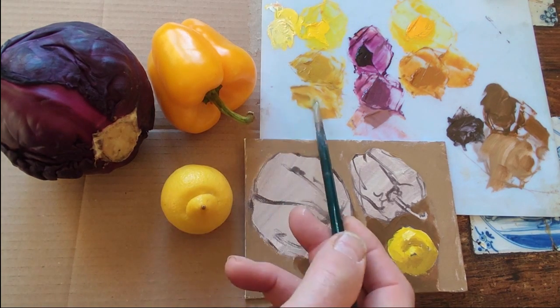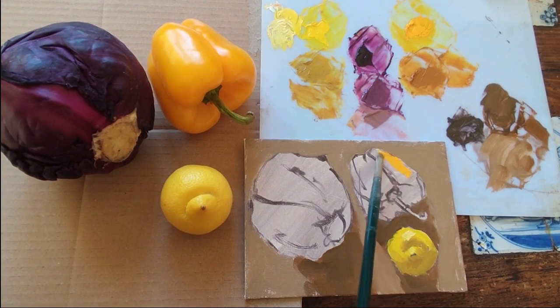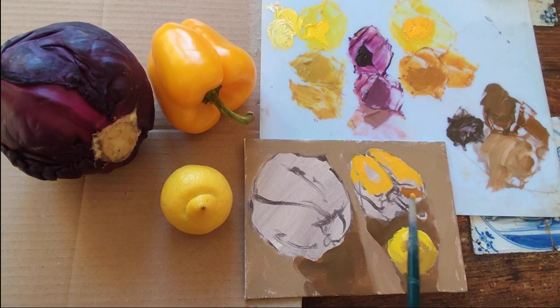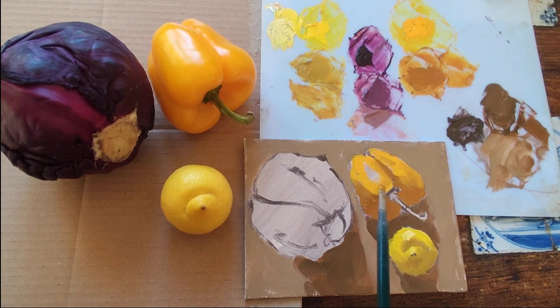I make a small adjustment to the shadow colour, adding some purple and a little bit more orange so that there's some variety in those shadows — probably between slightly cooler shadows and slightly warmer ones. I'm blocking in the pepper using the same approach: first the main colourful light area, not the highlight but the light area, and then the pattern of shadow. I look with my eyes half closed and that helps me see where the main light and dark areas are.